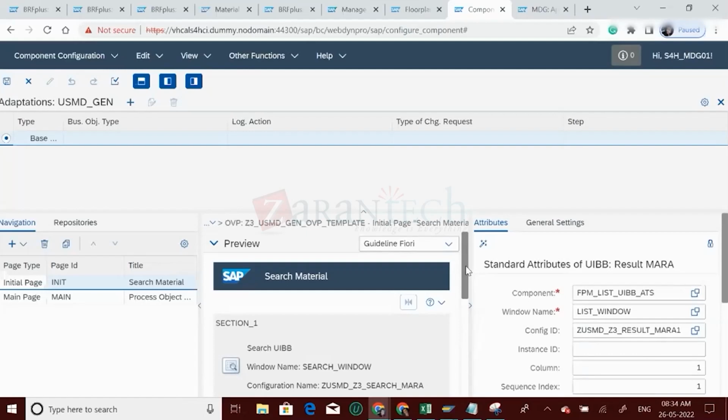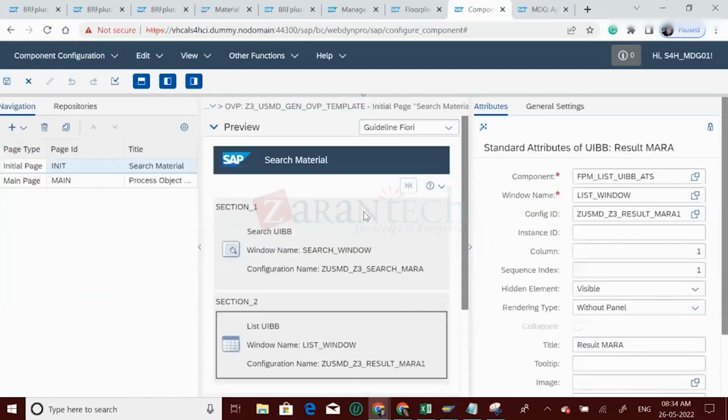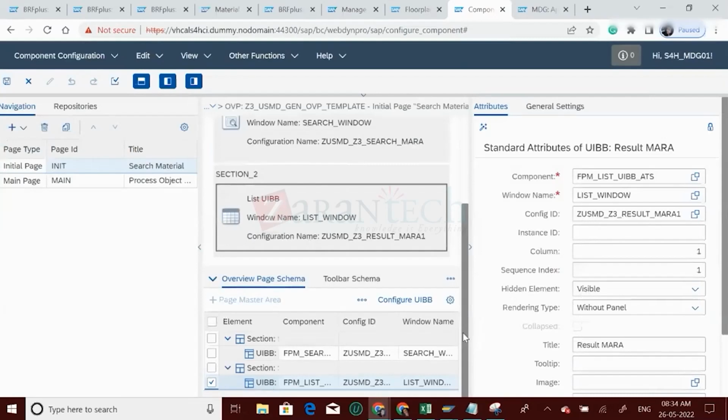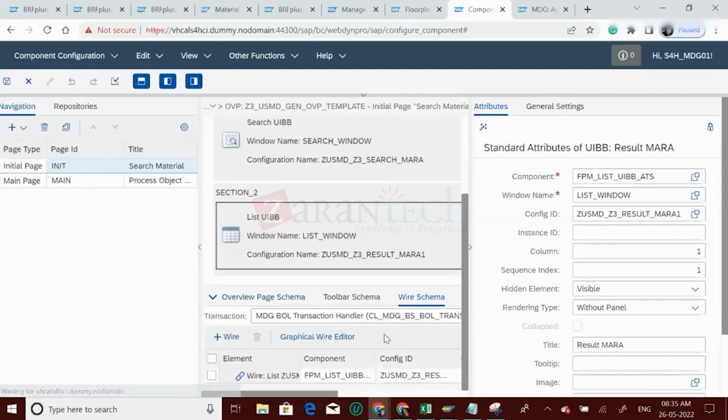But based on my knowledge, I'm not missing anything. So this is the thing. Because if I go to this one also, testing also I'm doing it.